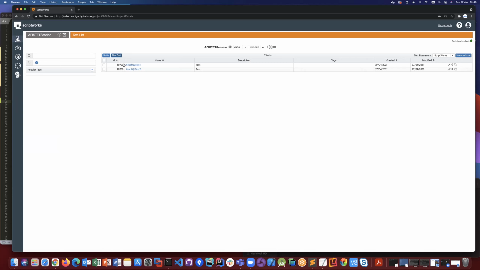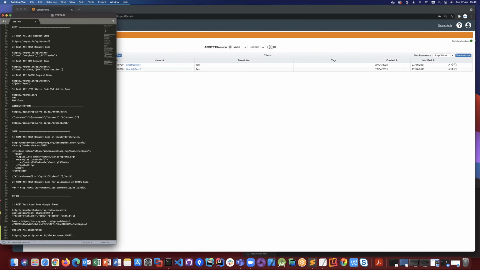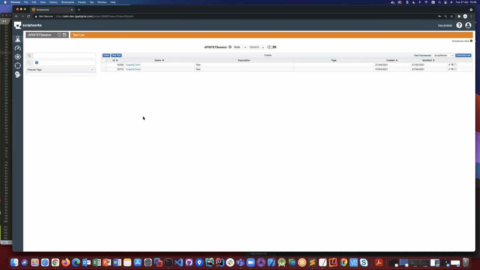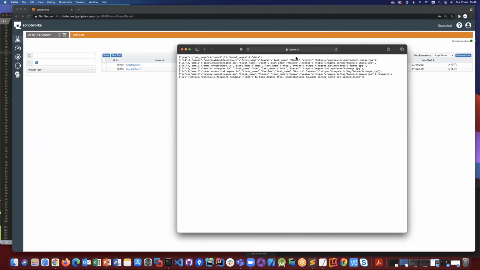So let's move on now to create a REST test. We've got a demo API again that we're going to use, which is reqres.in. And in there we can do the standard kind of REST activity that you'd expect us to be able to do. If I just show you what's returned, it's a series of users. Hopefully your viewers can see that, with email address, first name, last name, that sort of stuff, and an avatar that's returned, an image.